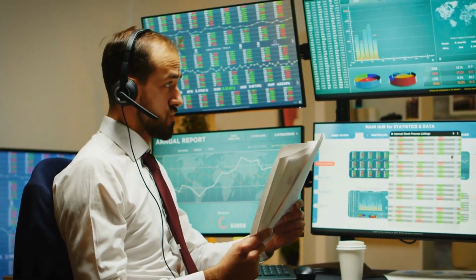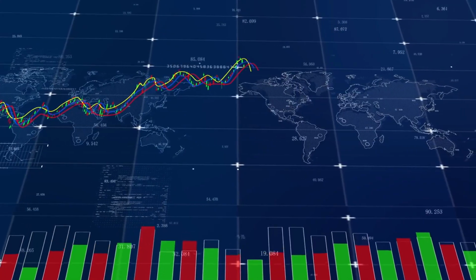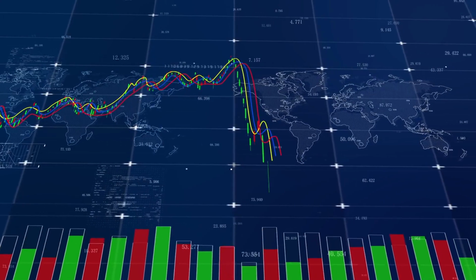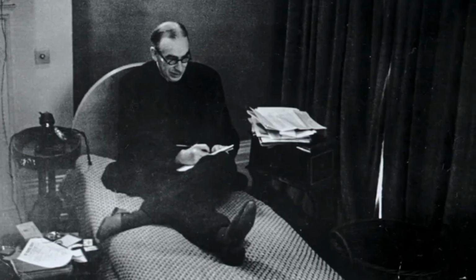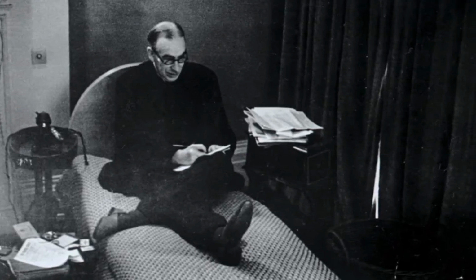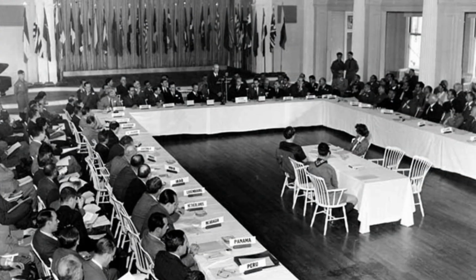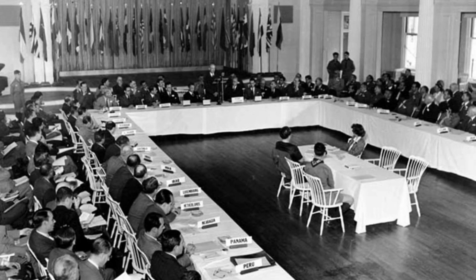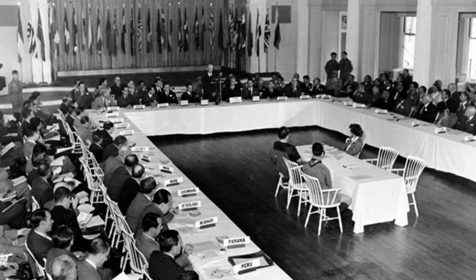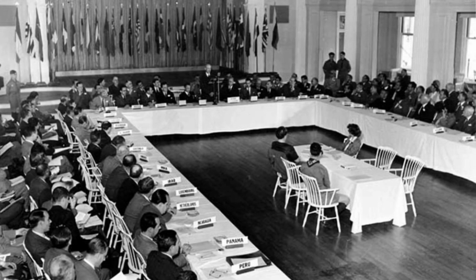The Great Depression reshaped global economic thinking, laying the foundation for Keynesian economics. Economists such as John Maynard Keynes argued for government intervention to stabilize economies during downturns. The global response to the Depression set the stage for the Bretton Woods system after World War II, which introduced a new framework for international monetary cooperation.